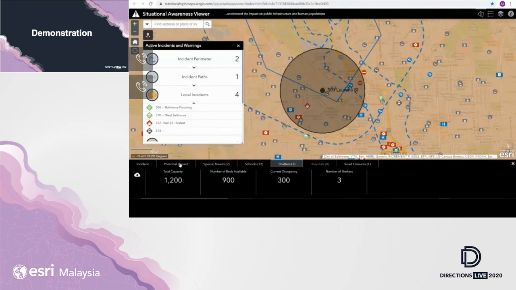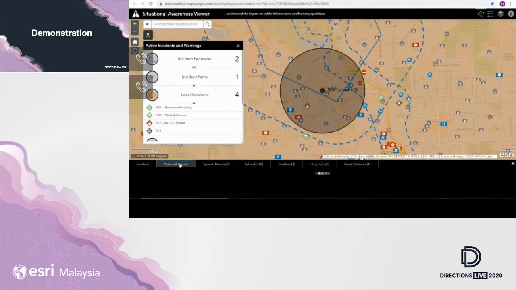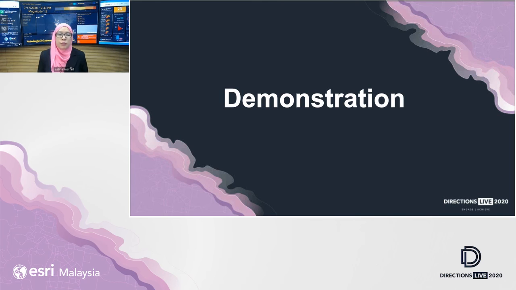At the bottom of the application, you can get the information on potential impact to the populations. At the same time, you can access the information on shelters. You can know the total capacities and other information related to the shelters that help you to support during the incidents.